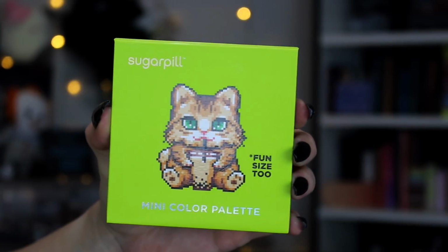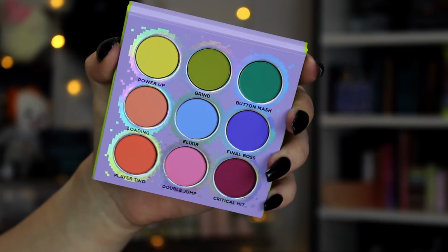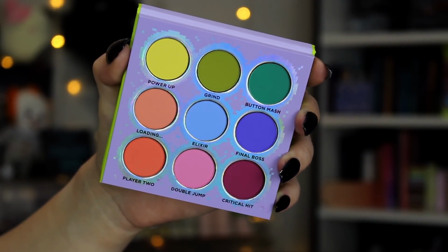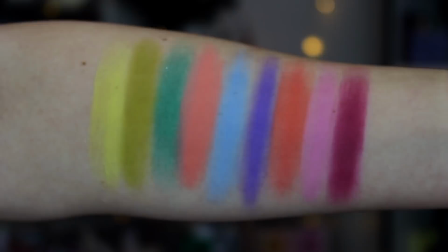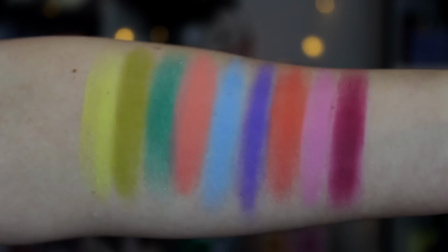So here we are, let's dive into this cute little 9 pan. It's so precious. I love it so much. It's adorable. We have 9 beautiful matte shades, some dingy, grungy, swampy colors, which I love, some more kind of unique pastel-y shades, some more deeper, richer shades. I'm really into this combination of colors. I feel like this was a really good sequel to the first palette because the first one was more just like rainbow pastel neons, and this one has kind of unique undertones, so I think it's going to be a really good companion to the first one if you really liked that one.